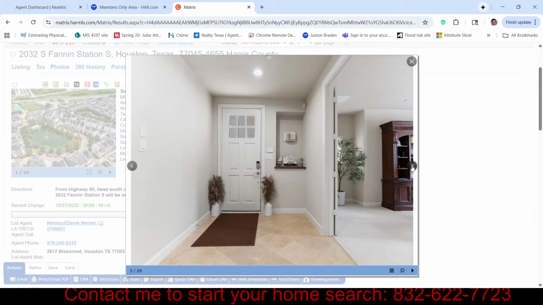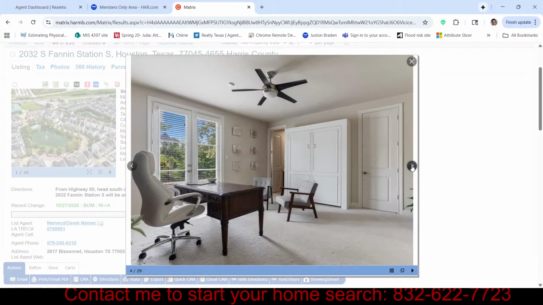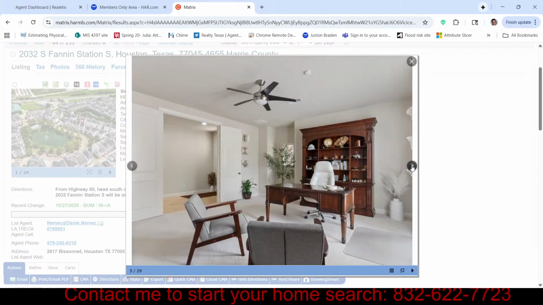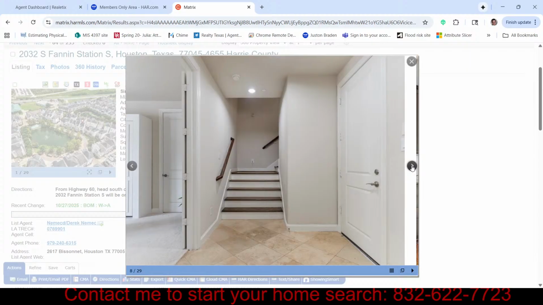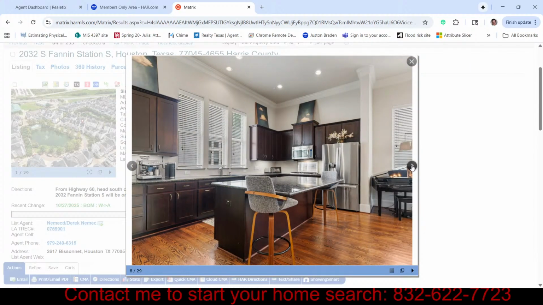On the entry, what do we got? 8-foot ceilings, which is kind of weak. Natural stone travertine floors. First floor bedroom, but it's a really big bedroom, so that's nice. Okay, let's see what else we got through here. What is that? Granite countertops, perhaps? All right, let's take a look further. So, yeah, very 2013 style.